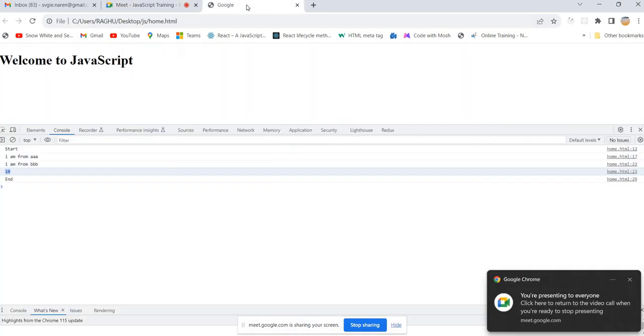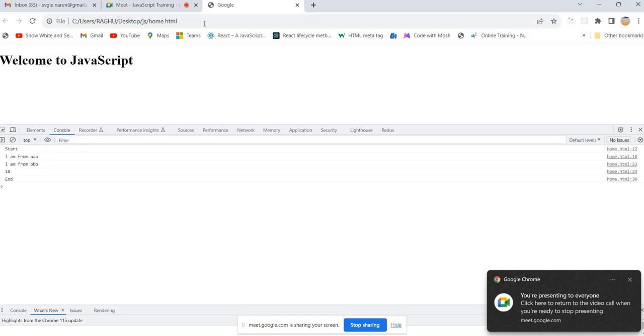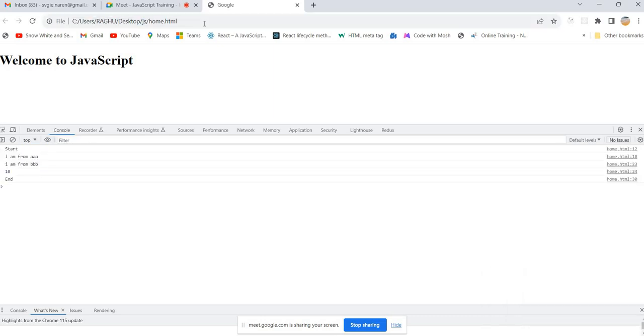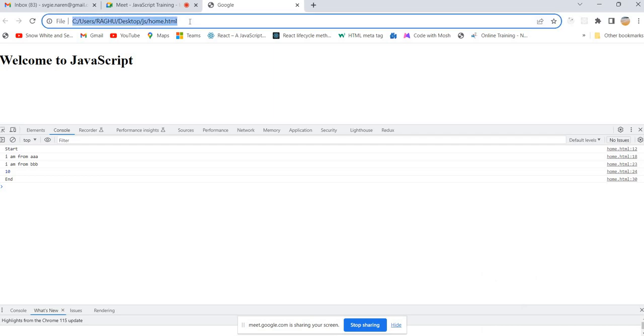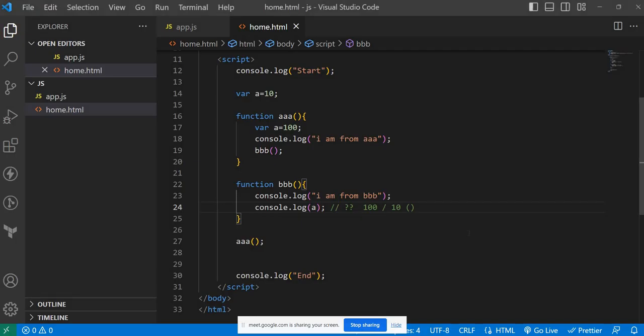I think the majority of us are saying 10. What's the output? 10, sir. Why is it 10? Because it is a global scope and the variable can be accessible anywhere.